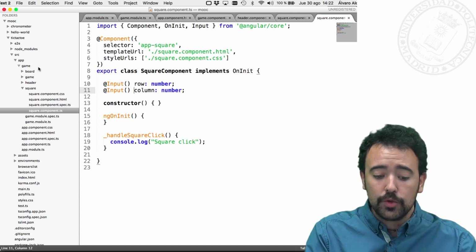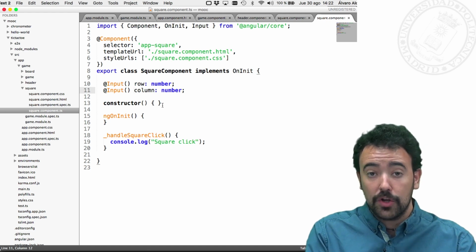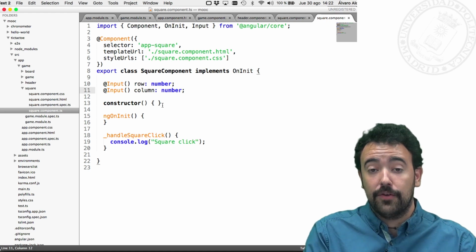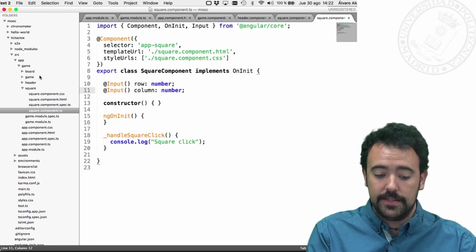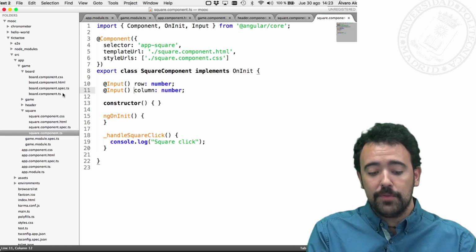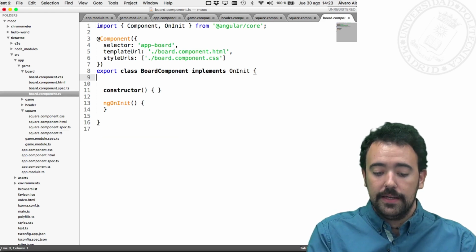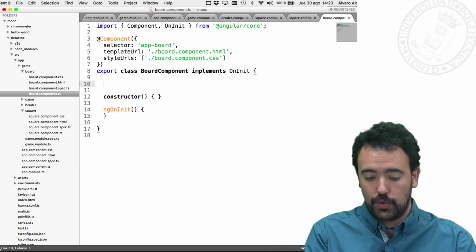Now I have to go to the board component in order to render the 9 squares that compose the board, but take into account that the value of each specific square will also be retrieved from the state of the application. As I do not have this state yet, I'm going to create a property here in the board component, including the default values for the squares.